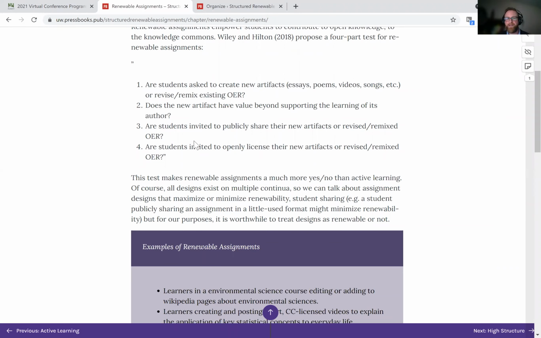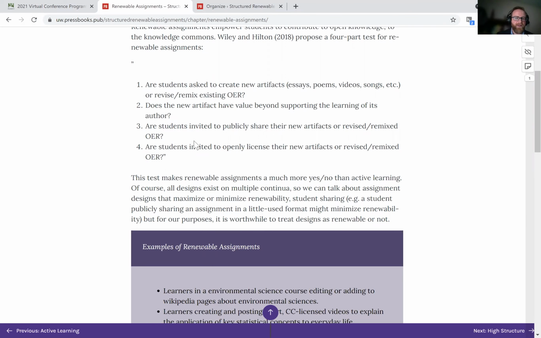So for a Wikipedia assignment, one thing you might do is say, if you're uncomfortable putting your work on Wikipedia, or you don't want to openly copyright it, or you don't want Wikipedia to have the data of who you are as an editor, then edit that Wikipedia page and submit those edits to me in a Canvas assignment in a Word document, right? The student can choose to make that assignment less renewable, to not make that contribution to the public. That's their choice because it's their work. But you invite them, you say, I'd love for you to do this. I think it's more meaningful if you do this, but it is your choice ultimately to do it.